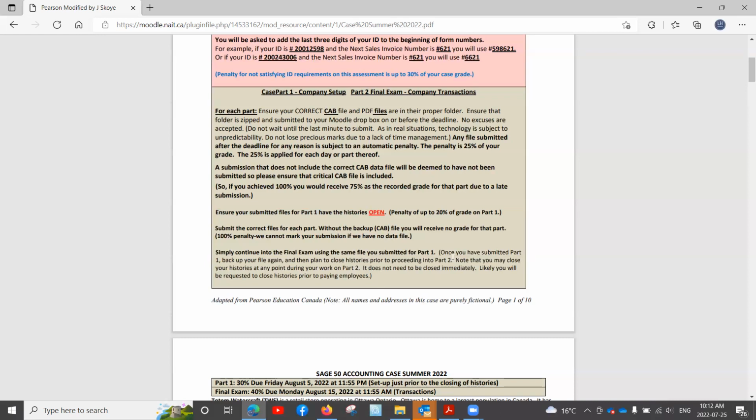So what I would recommend is that once you submit your case, the final exam will be available to you. I have it at the end of this document as well, telling you to put it in your final exam folder, because you could start work on it at that time.